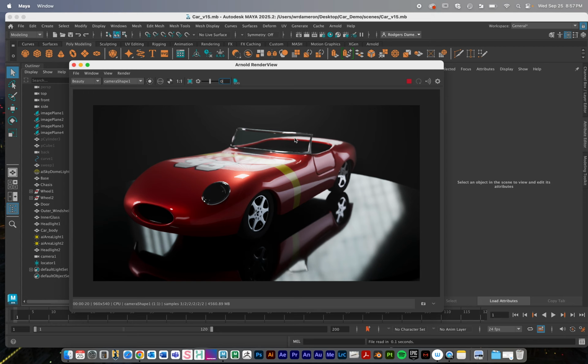The second thing I'm going to show is how to create an area light. And that's my favorite kind of light to use. In Arnold, you can use it for 3-point lighting. And in this case, I'm just going to load in one light and show you how you can use that.